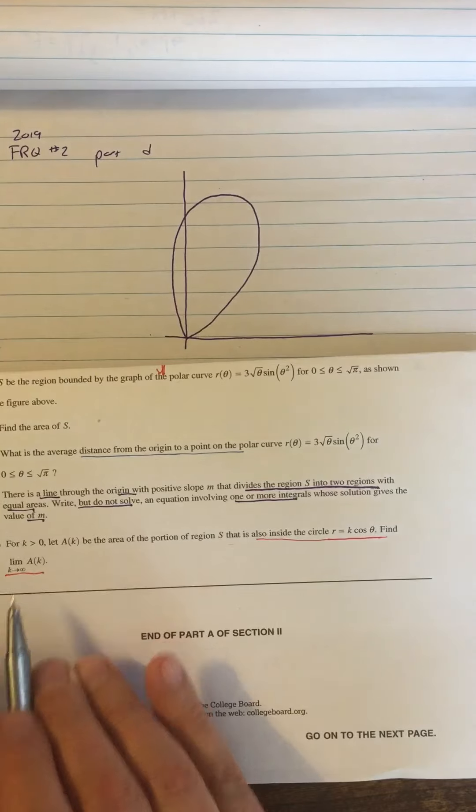So that's a pretty weird idea, not like anything they've asked us to do before, and that's what they like to do - ask us to do things we've never done before. So we have to get a handle on what this graph of r equals k cosine theta looks like. That would be our starting point.